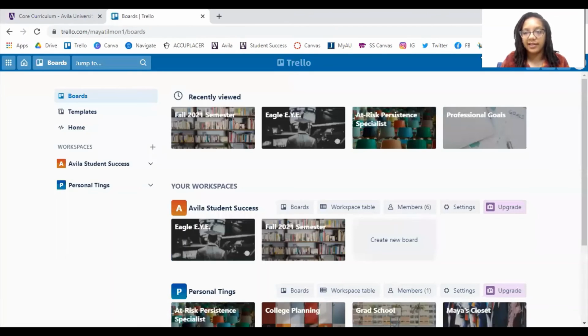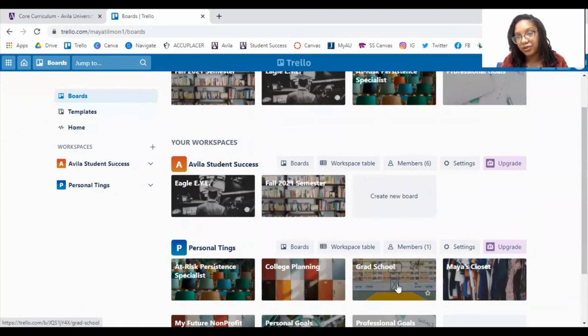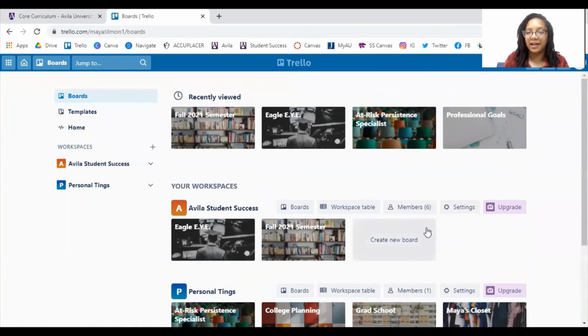And then this is just the dashboard, which is where we started at. So you can make different boards for different things. These are the different things that I have for work and for my personal life. When I was in grad school, I had a Trello board to keep track of all my classes and assignments. So it's very, very helpful for lots of different things where you would need to be making lists and have checklists and to-do list items.